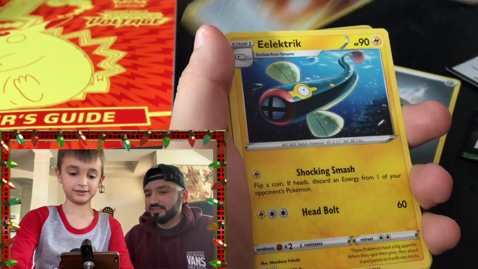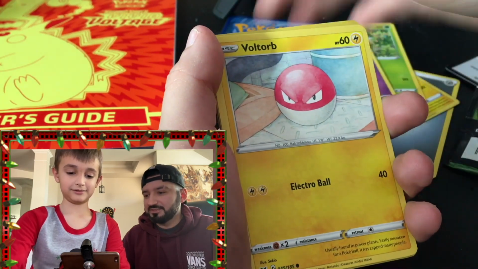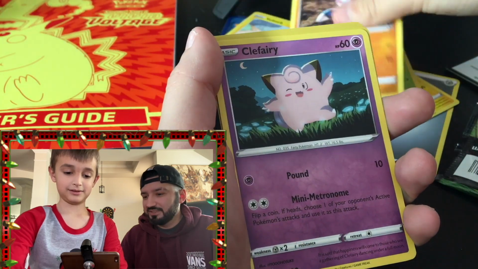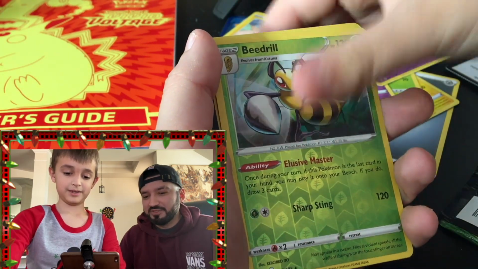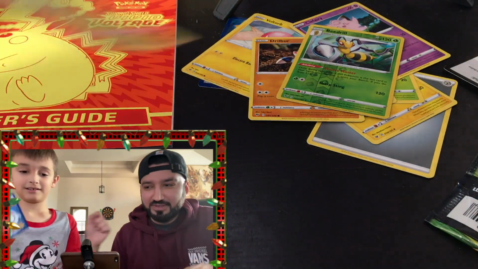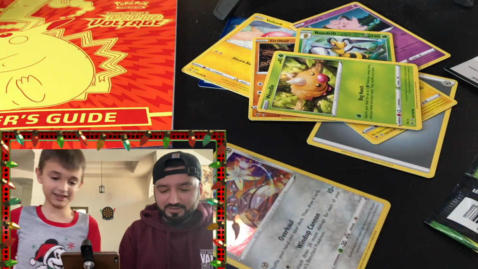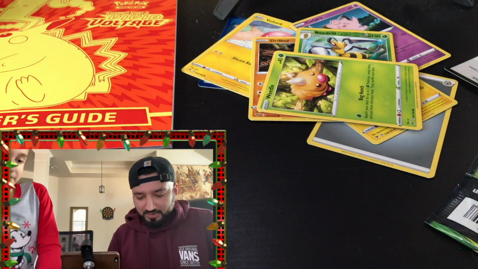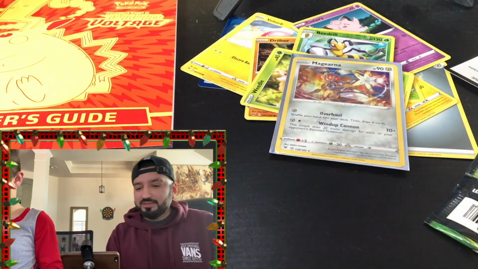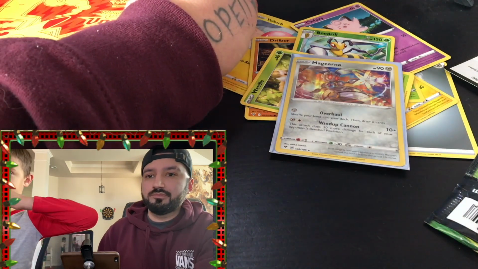Stone energy. Electric. Kakuna. Silver. Beedrill. And that's a legendary. Nice. You wanna put that in a sleeve? Yeah, we should put that in a sleeve. It's a legendary. Oh, okay.